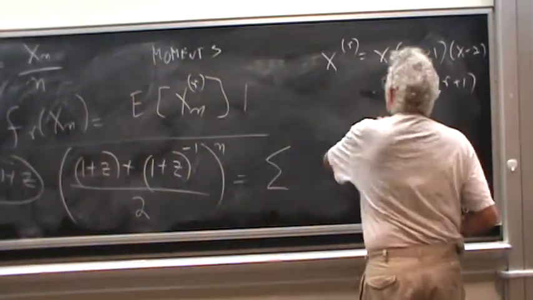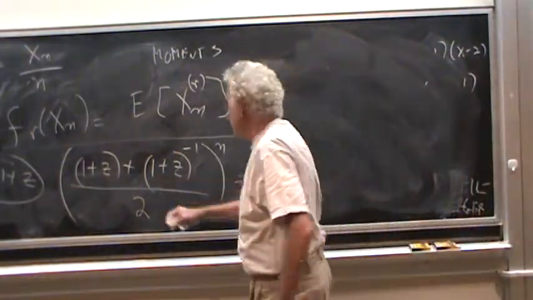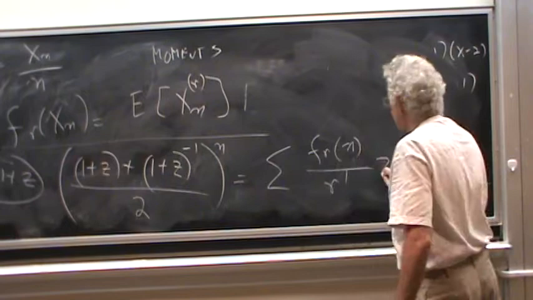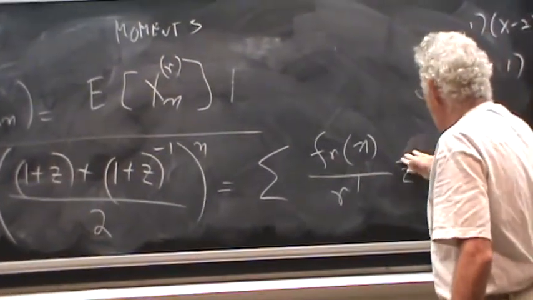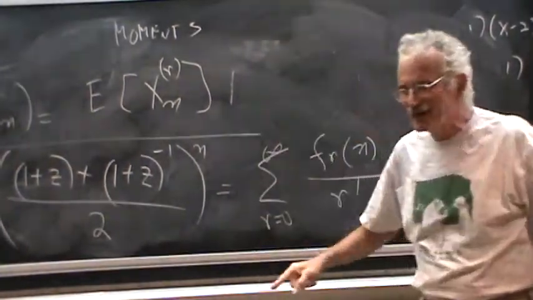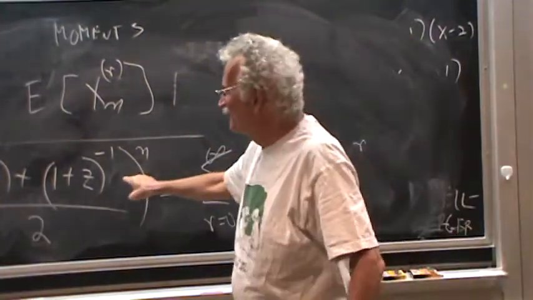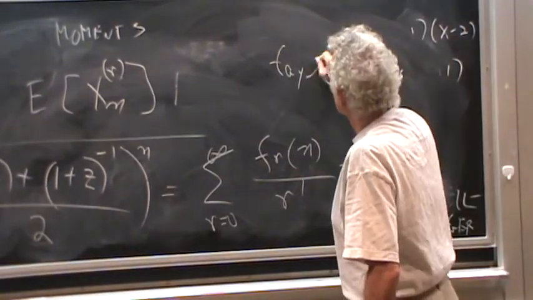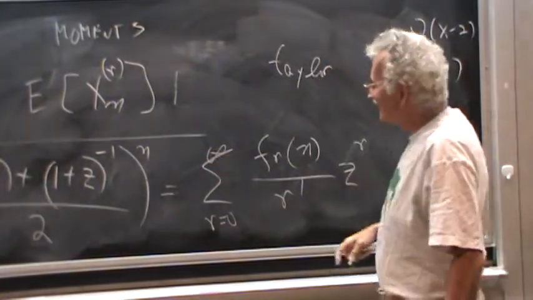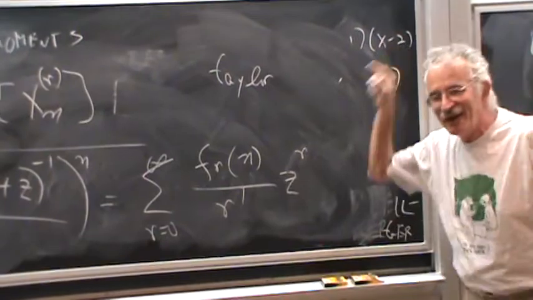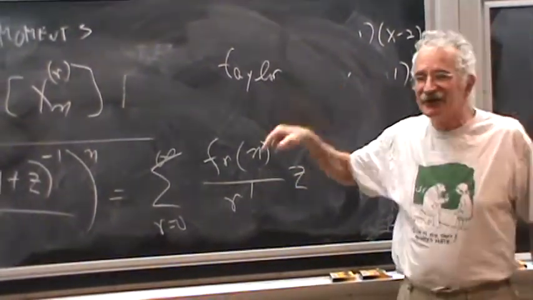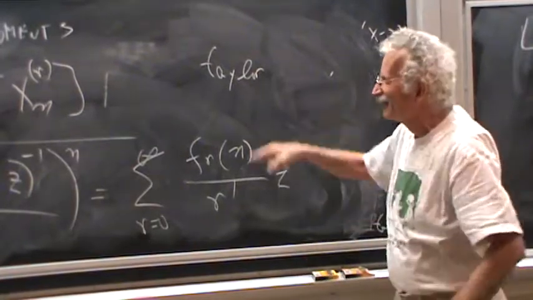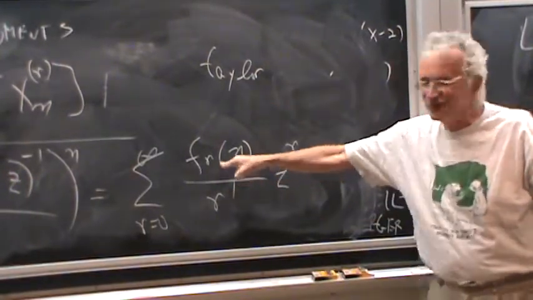And then you write it as the Taylor expansion, a Maclaurin expansion: the sum of f sub r of n over r factorial times z to the power r, r goes from 0 to infinity. And with Maple now, you can easily guess these. You enter this symbolically, you do the Taylor expansion. It's a command called taylor. You enter this expansion with n, you do the first 10 coefficients, and it spits out explicit polynomial expressions. In the old days, Gauss had to work to get f sub 20 of n exactly. But nowadays with Maple, you can get a table of these polynomials.